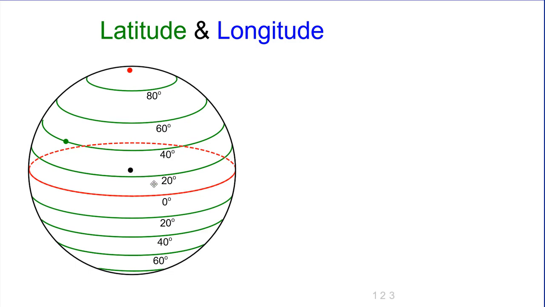So you might be able to guess how they're measuring these degrees out. Well, it's the angle that comes from the center, right? So from the center of the Earth, going from the equator going up, that's the angle that's swept out. So 90 degrees would be the North Pole, right?